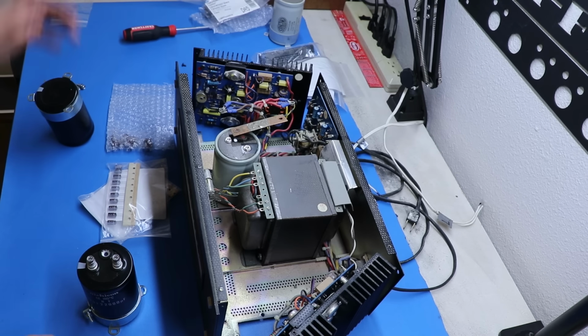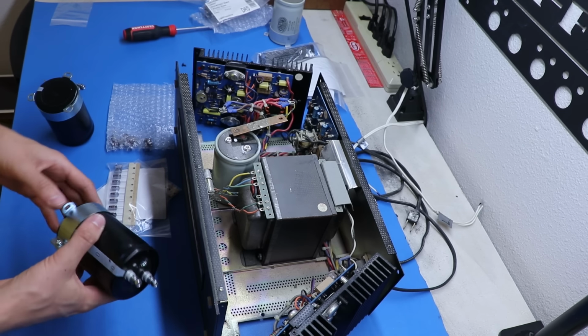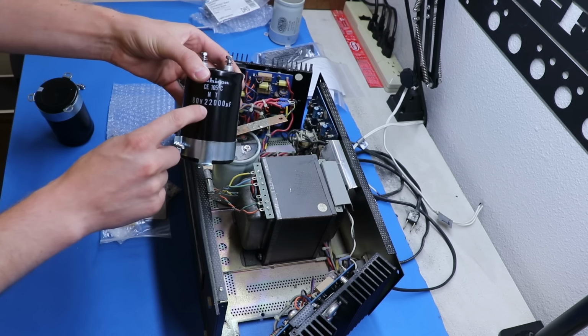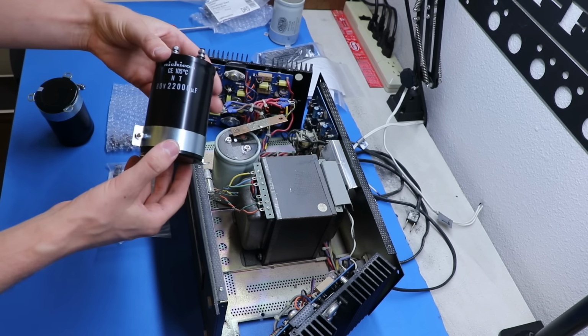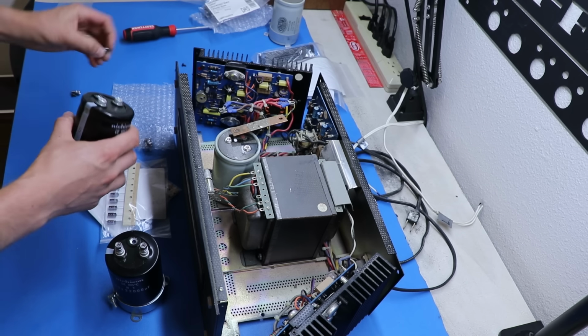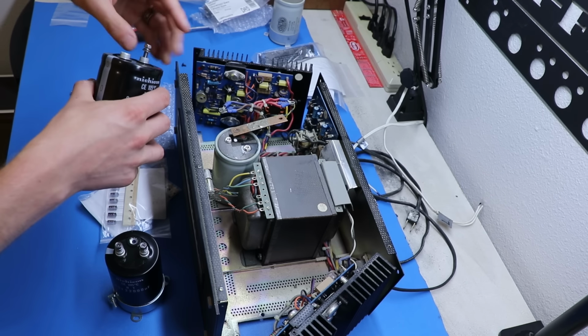X-Ray Tony B, I'm going to be talking about him a lot in this video, because we're going to be doing some of his tips and tricks on this amp. He was able to get, I think, 33,000 microfarad capacitors at the time he did it, but I was not, because that's just kind of how it is with the filter capacitor game. They either have it or they don't.